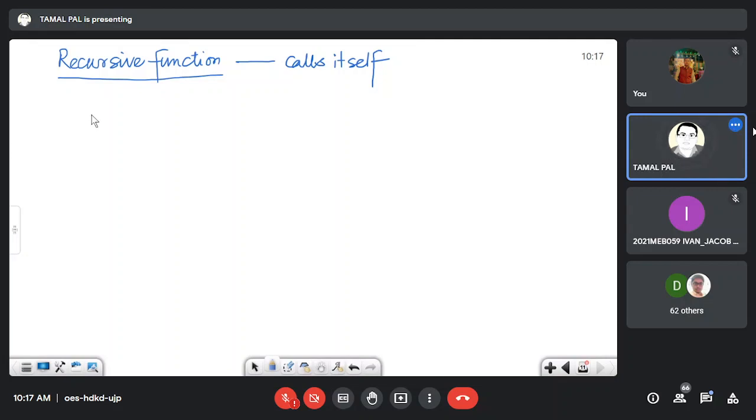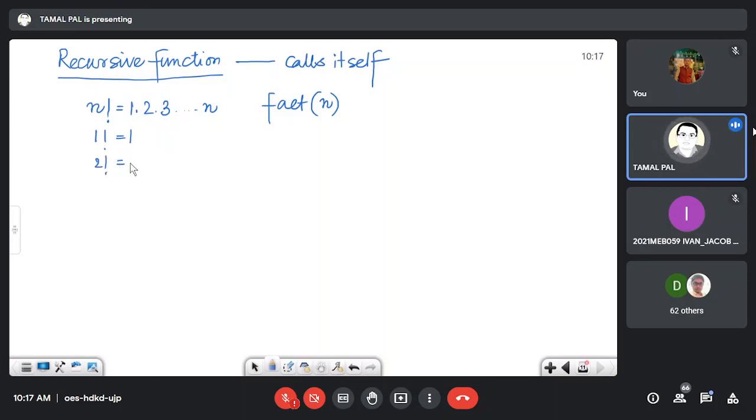So let me provide one example with this. Do you know how to calculate factorial? That means using a function. What is the definition of it? Factorial is 1, 2, 3 in this way up to n. Now I can also write the definition in this way: factorial of n. If it is factorial 1, then it is 1.